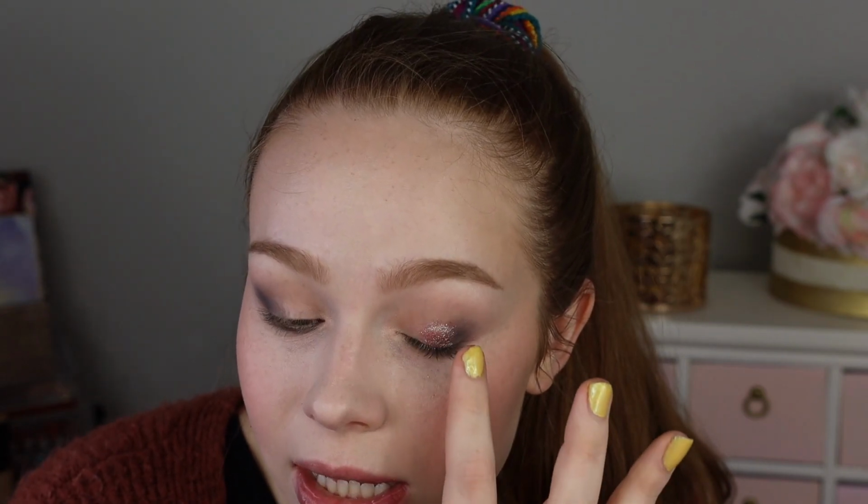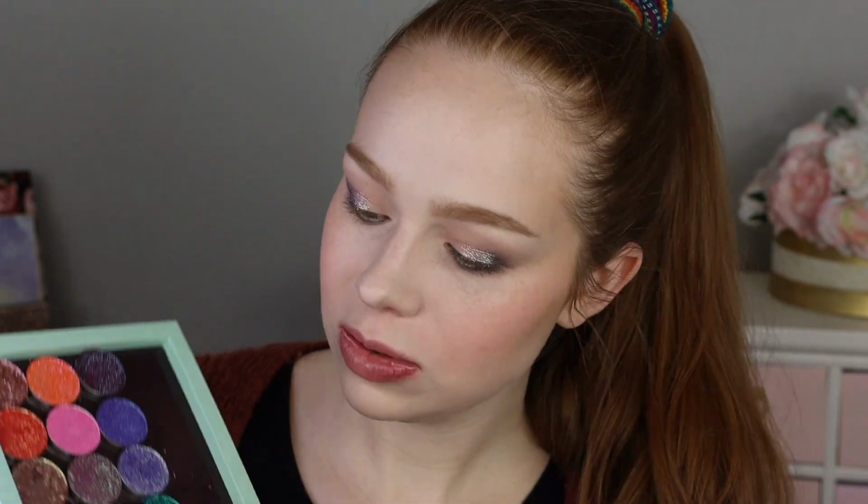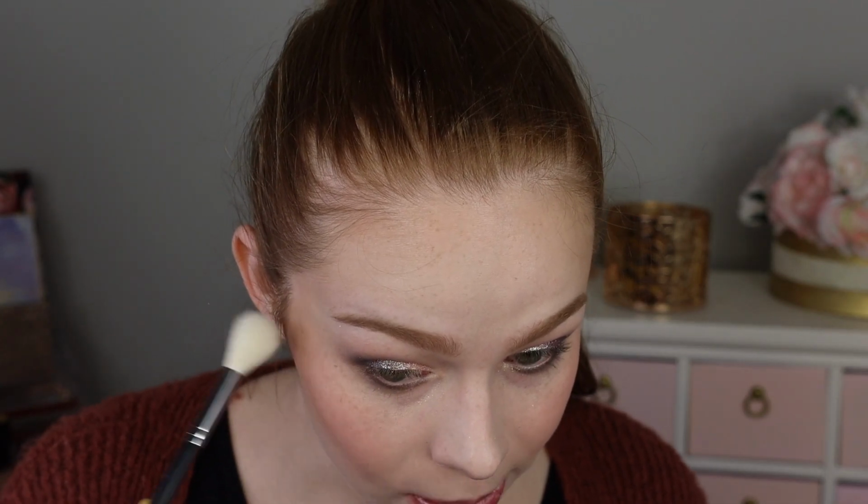That could be cute. Taking a little bit of X09 with my finger. Oh crap. Already got fallout. Okay. Just a little tiny bit, but it's okay. So sparkly. I slightly regret not going in with glitter primer, but it's fine. I'm also gonna take a really beautiful light pink, this one right here called X04, and I'm gonna pop that on the front half. I've not had this bad of a problem in the past, but a lot of times I use a tacky eyeshadow primer, and today I used one that completely dries down so the shadow had even less to stick to. That could probably be part of why the fallout is so bad right now.